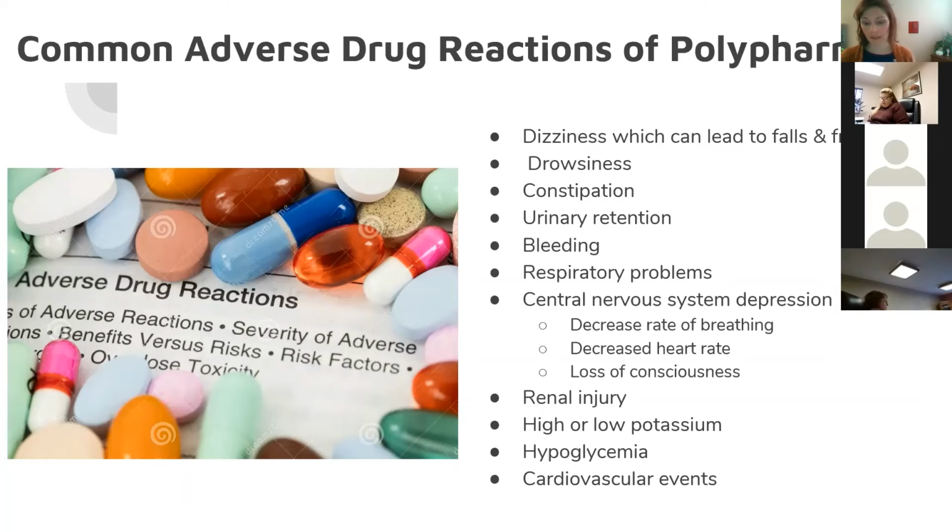Now, the takeaway with this is that every medication has its specific side effect, but what the provider is counting on is that the benefits of the medication will outweigh the side effects that you experience. So your responsibility here is to mention the side effects, to notice the side effects, and then share if they affect your quality of life. For instance, if something's causing you to feel dizzy, that could potentially lead to a fall. And if that's happening frequently, then you want to make sure that you let your healthcare provider know that.